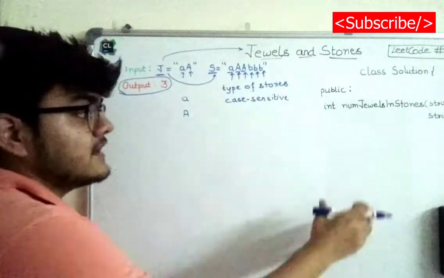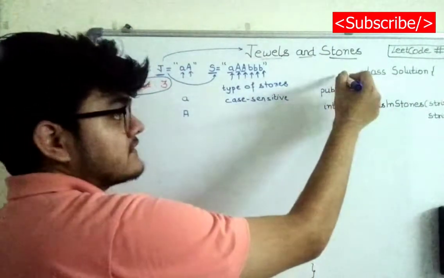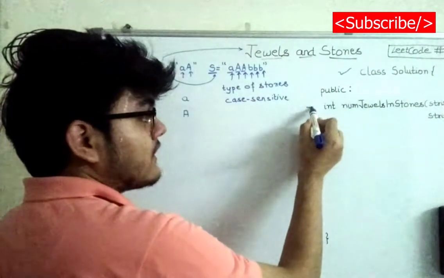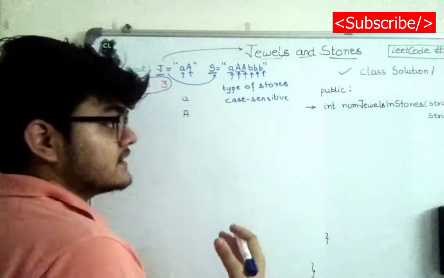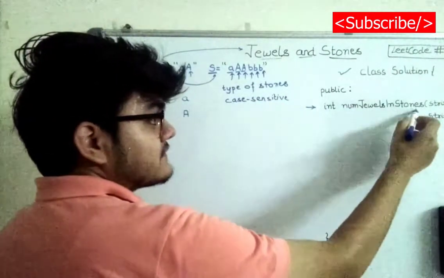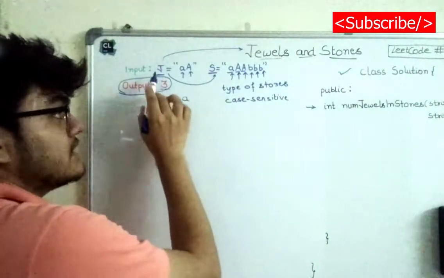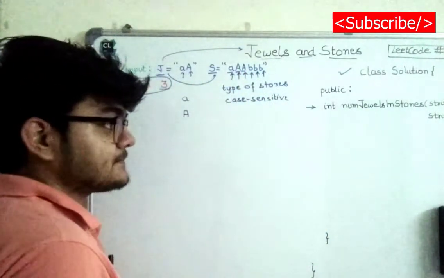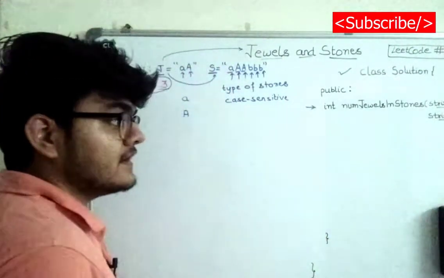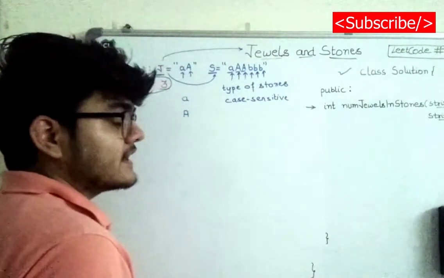So basically in Leetcode you will see something similar like this. We have the class Solution, and in the public section we have this function that we have to write ourselves, right? So this is numJewelsInStones. Basically this will return the number of jewels that are there in the stones. Now the two strings are provided automatically, so you do not need to define them, you will just have to use them, right?